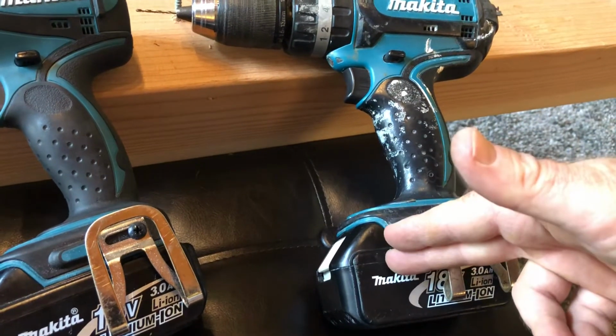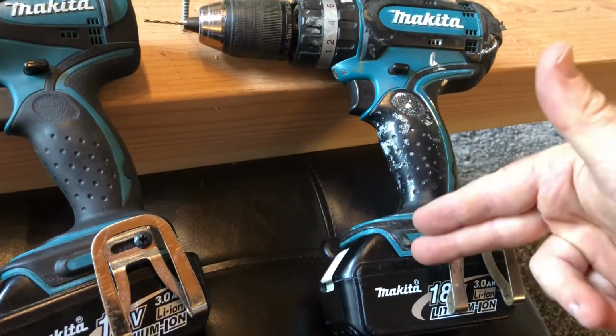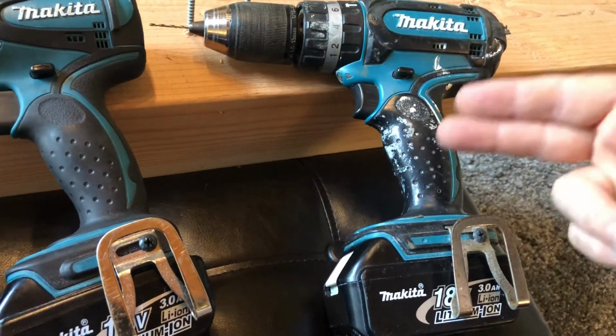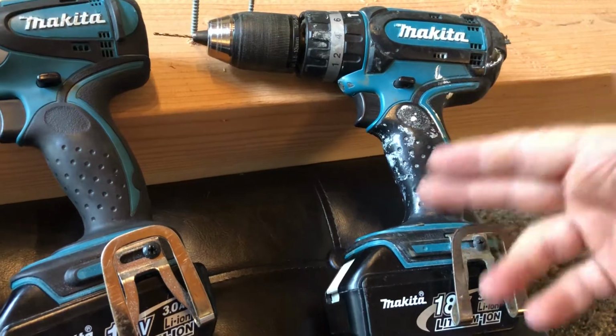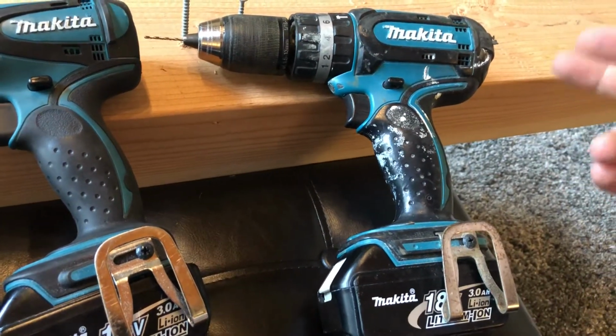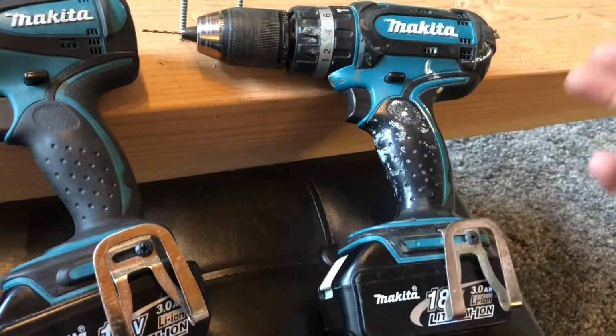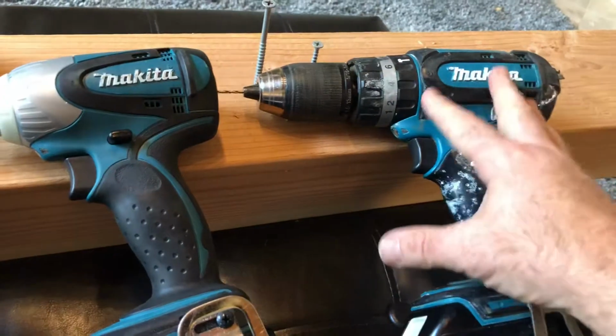Also, you run into the problem of damaging these batteries, which you really don't want to do, because the most expensive part of all these drills and all these kits is the batteries. And also, when something goes wrong and something dies, at least from my experience, most of the time it's the batteries. So excellent, excellent drill right here.